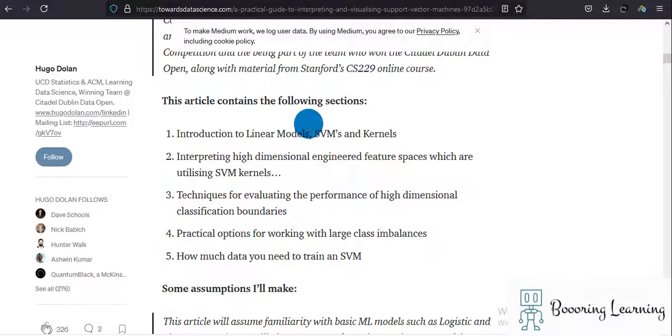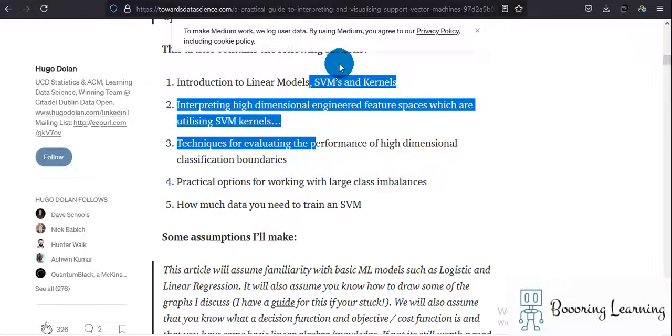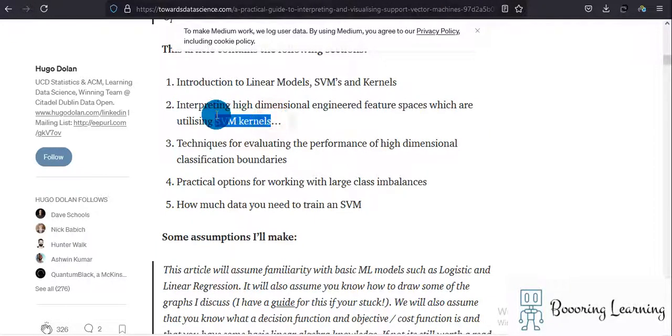This article contains the following sections: an introduction to models and how to interpret engineered feature space, which are utilizing kernels, support vector machine kernels, and these are used in Python applications of it too.